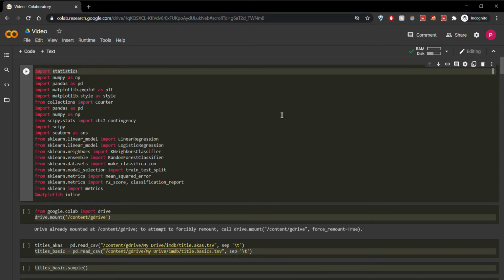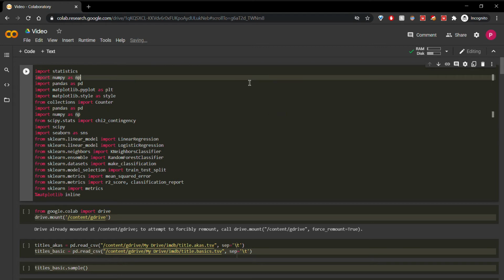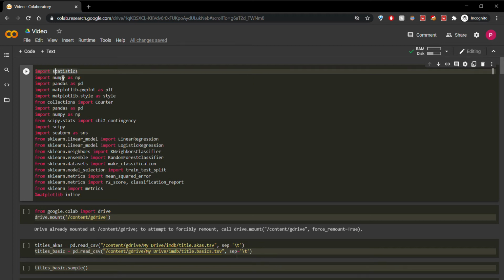We're using the Python programming language to do the analysis and Google's Colab notebook environment to do the same. So the first cell is basically all of our imports that we'll be needing for the analysis that we are going to be performing. So we are using the statistics library, the NumPy library, pandas, matplotlib, scikit-learn, scipy, and seaborn.